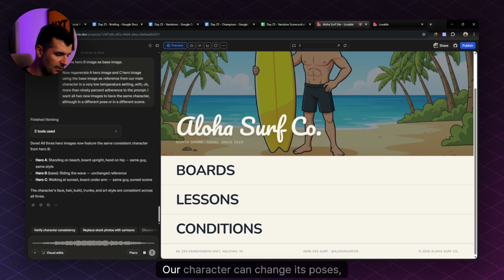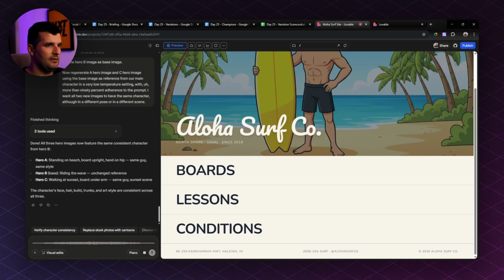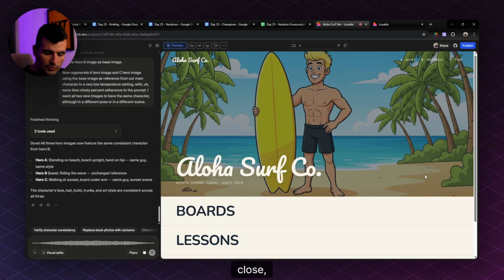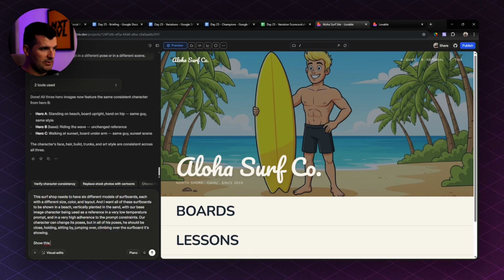Our character can change its poses, but in all of them he should be close to, holding, sitting by, jumping over, or climbing over the surfboard it's showing. As in a gallery on the second section in all pages, the same gallery.